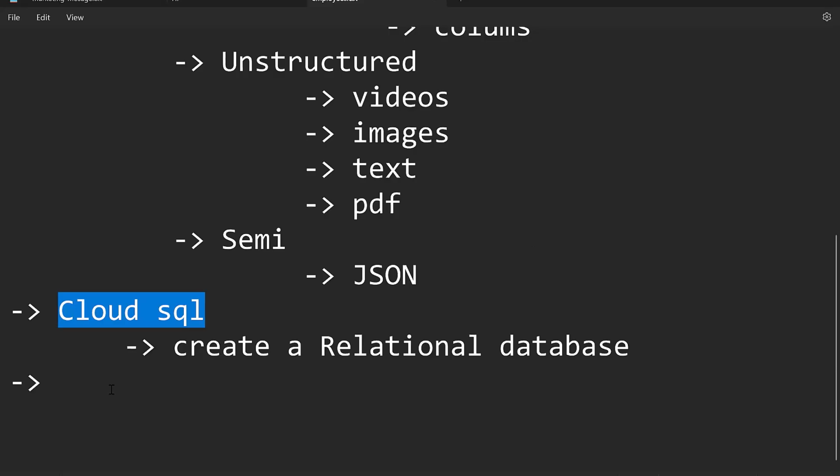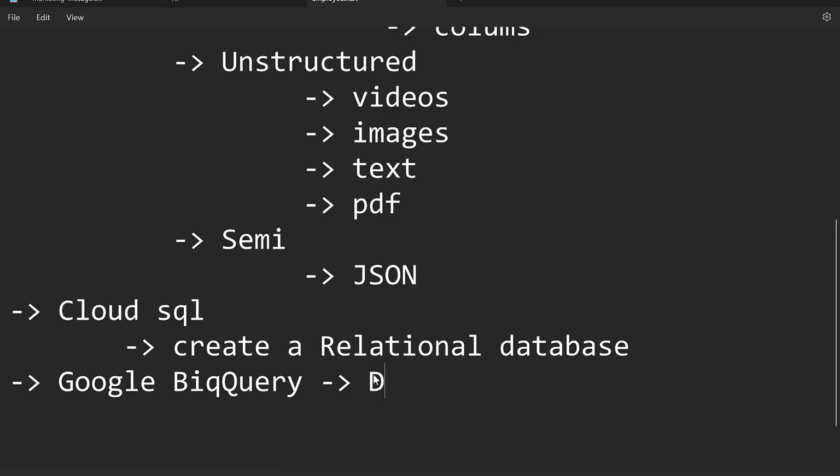Next, we will see Google BigQuery. This will be one of the services that we'll discuss extensively. We'll do approximately 8 to 9 hands-on labs of this. Now, what is Google BigQuery?